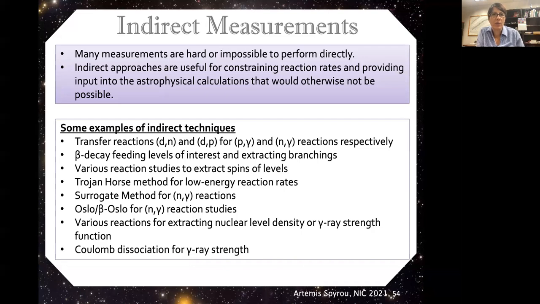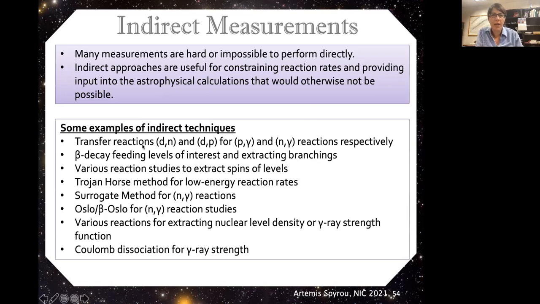So indirect measurements. There are many reactions that are either completely impossible to measure in the ways that I showed in the previous lecture, or maybe they're just hard, or maybe we can use them down to a certain energy, but because the cross sections get smaller and smaller, it becomes hard to get any reasonable result with those low cross sections. And so for all of these cases, we have to figure out a different way to constrain these reactions. And even though we cannot measure them directly, in most cases we can still provide enough constraints to learn something about the reaction and still have a meaningful input into the astrophysical model.